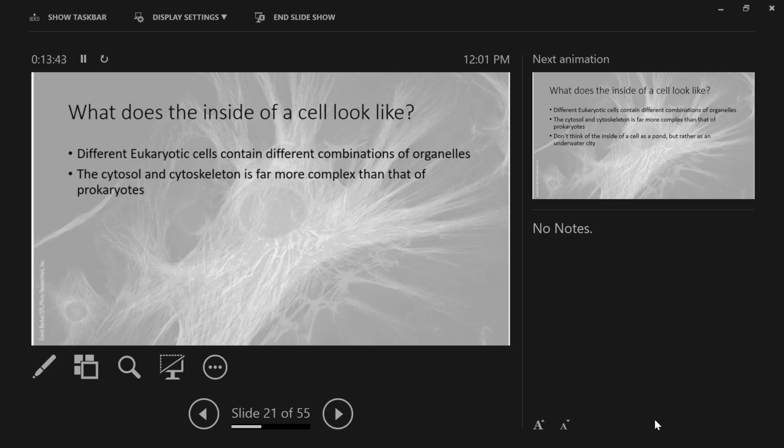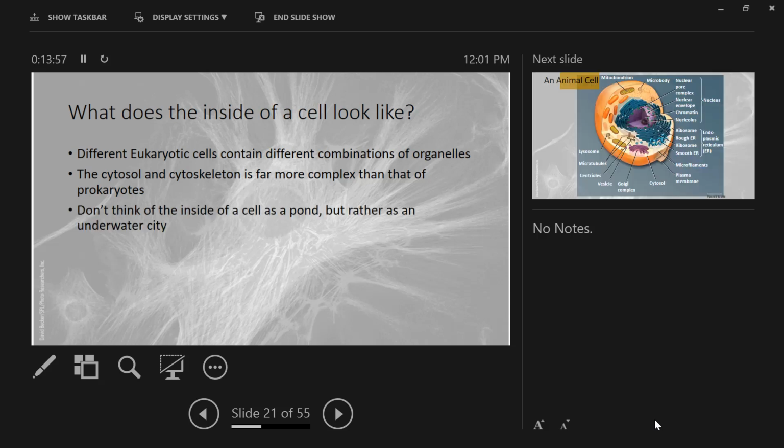Well, you'd want to use a factory, right? And you're like, okay, a water balloon, a factory, but this is kind of a weird factory because it's full of water. It's an underwater factory. What I don't want you to think of, and I used to always picture the cytoplasm as just this big pool of water without a bunch going on, kind of like a pond or a lake. If you were going to move something across the cell, you just kind of hop in a rowboat and row it across the lake. That's how I used to picture a cell. That's a horrible way to picture a cell.